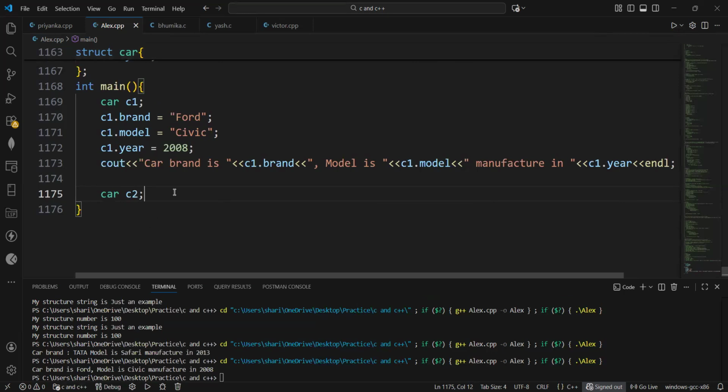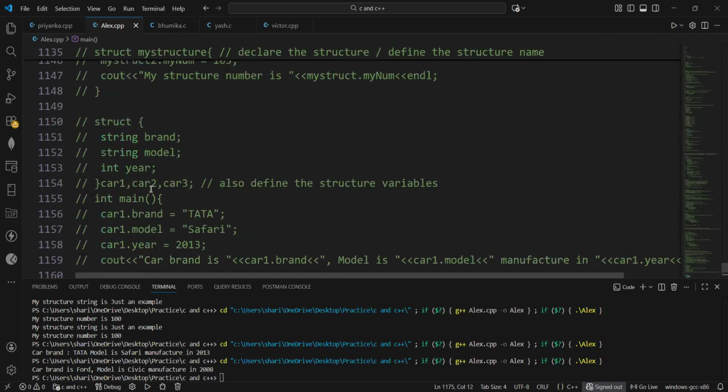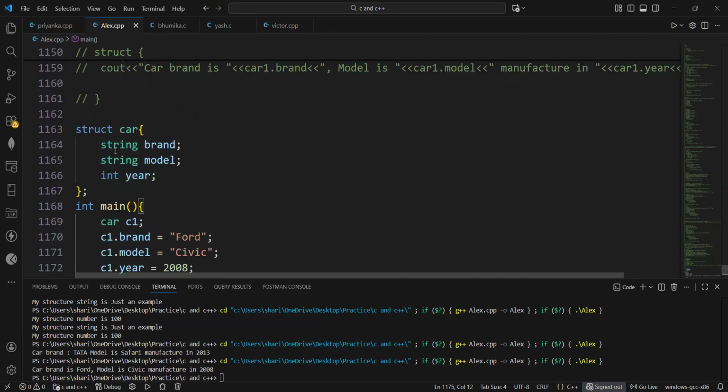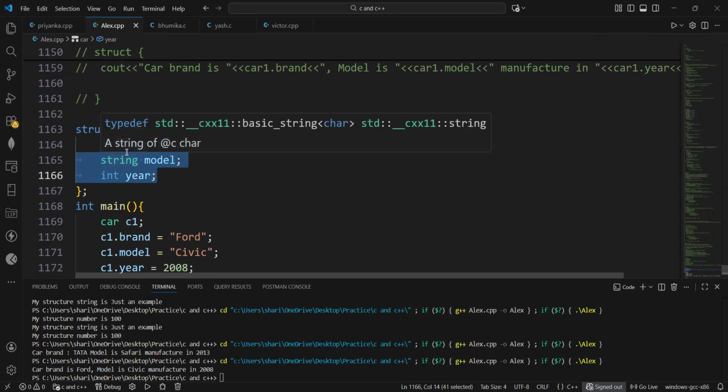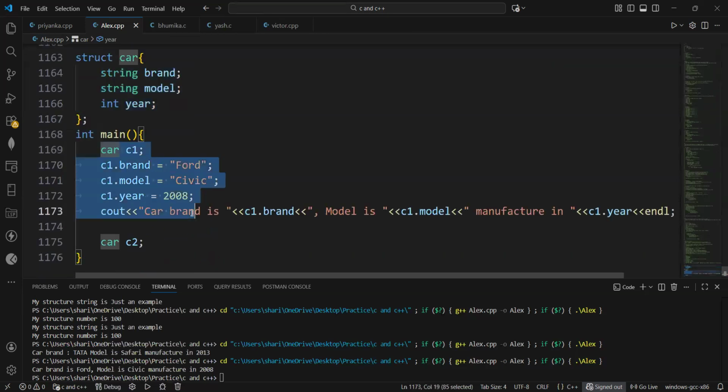So by using this way, you can define your structure first, and after that, you can use this structure by yourself for whatever you need here. In this case, we just define the structure of the variables, a group of the variables we define in the structure class, structure methods.